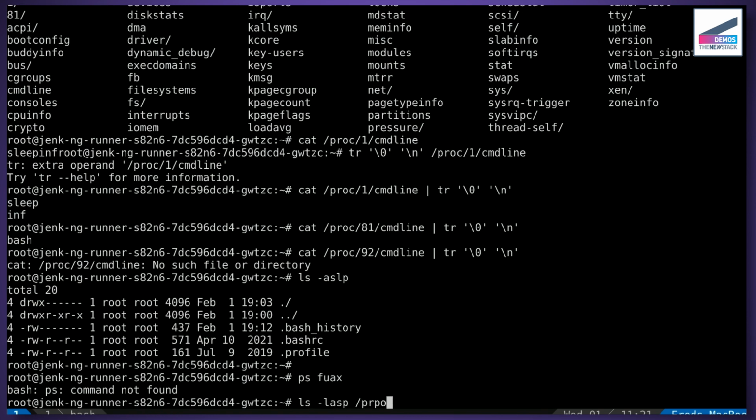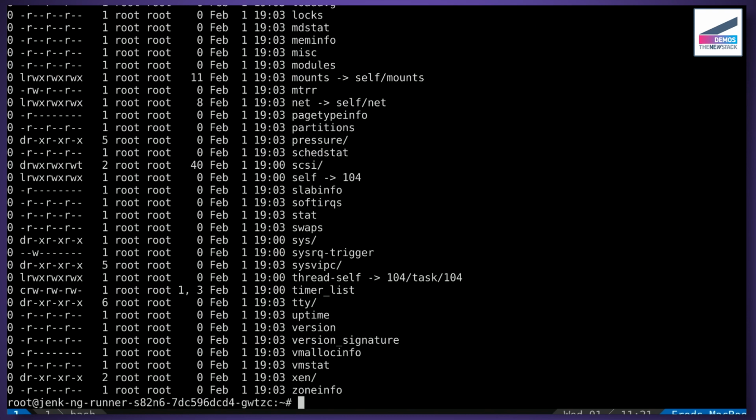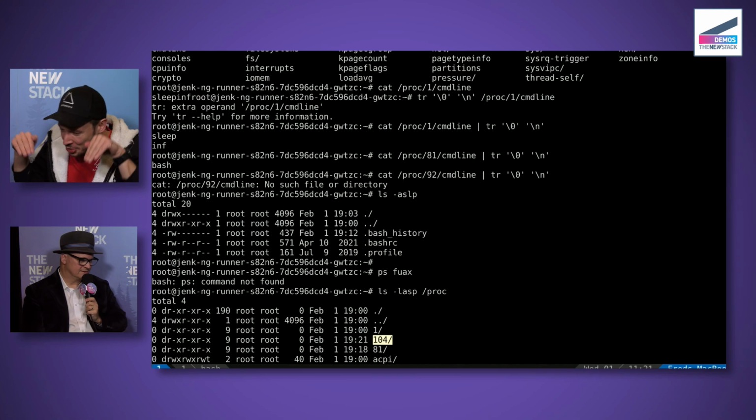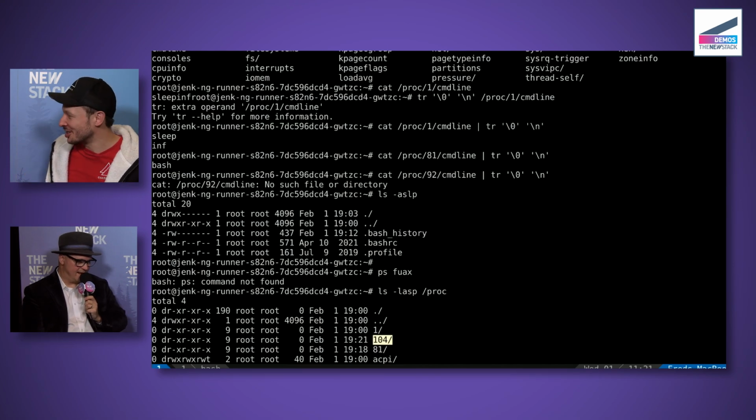We can go back into proc. Actually, there are no smoking guns here. Uh-oh. Smoking guns being operative. And we can see that that process ID is incremented because that's the ls process running itself. So this is the low-level container exploration that we'd like to try and communicate to people.